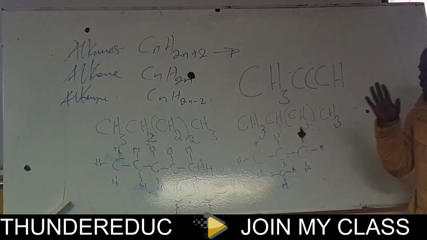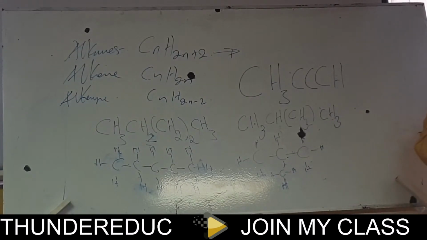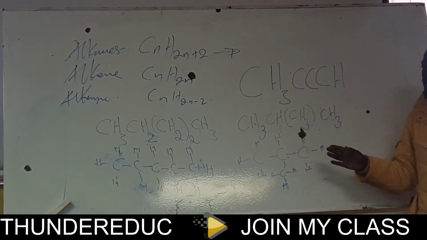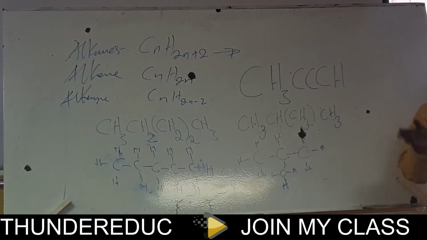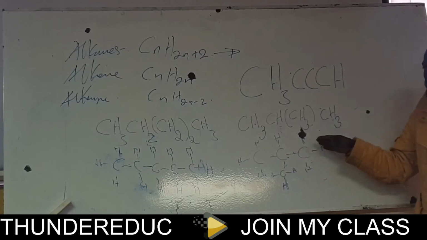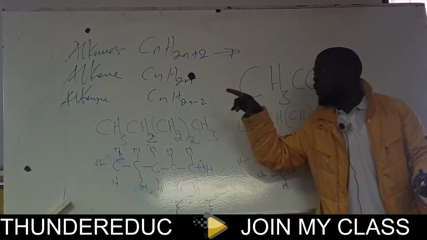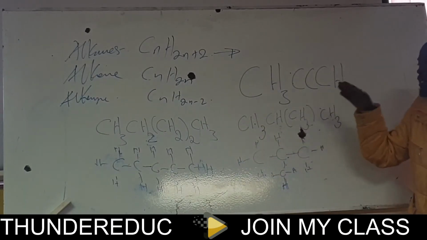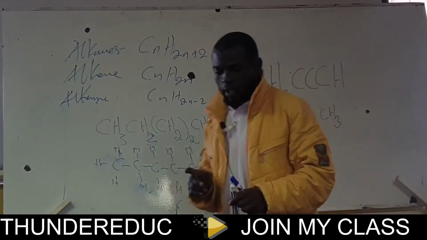They brought this question in the previous paper, and most of the kids did not get it correct, because they thought that whatever is in the brackets is a branch. But it's only a branch if the number of hydrogens is less. Then it becomes a side group. Any question there?